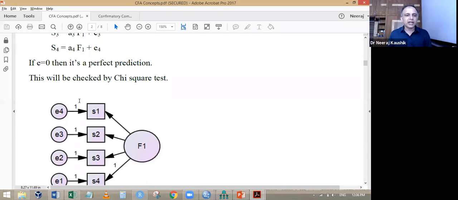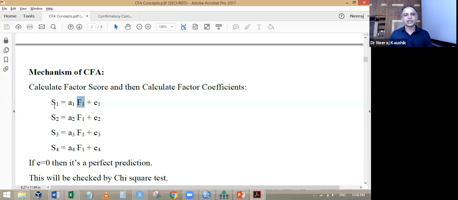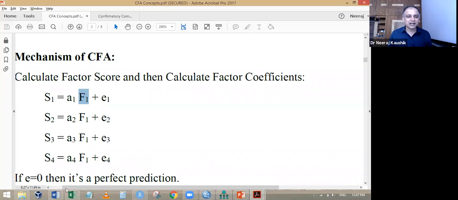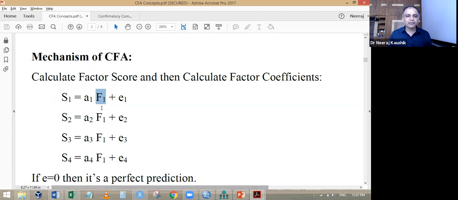we will make a factor, and from the factor, we will predict the statement. So listen again. What I am saying is that we will make a factor, and from the factor we will predict S1. Then from the same factor we will predict S2, then S3, then S4. Now please see, we are talking in a totally reverse way. Actually, we already have the value of S1 with us. So what I say is, I will make a factor, and from the factor I will predict the value of S1. So one is the actual value I have from the respondent, and one is the value which I predicted.